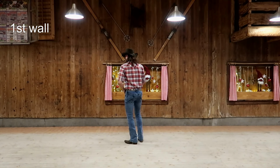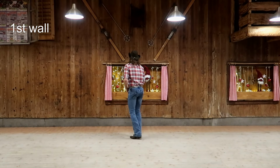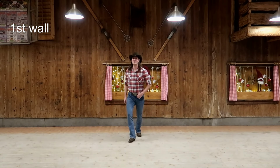Let's do the first wall. 7, 8. Shuffle. Out, out. Shuffle. Kick, brush, stop. Scuff and touch. Kick and kick. Cross, scoot, back.